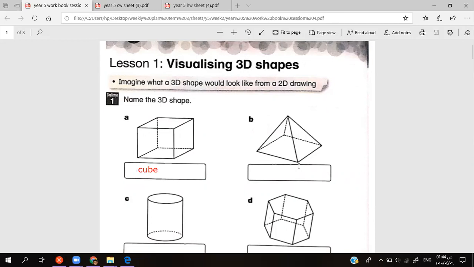This is a pyramid, right? But what type of pyramid? I name the pyramid according to its base. What is the shape of its base here? The shape of the base here is a square, right? Isn't this base a square? So this is called a what? A square pyramid. Okay. What if it's a triangle? Then it's a triangle pyramid or a tetrahedron. Okay. What about here? Cylinder.